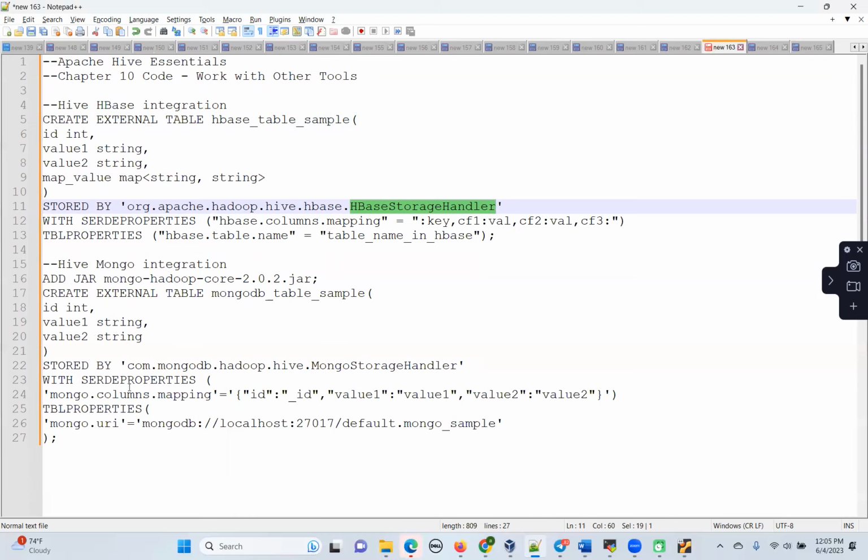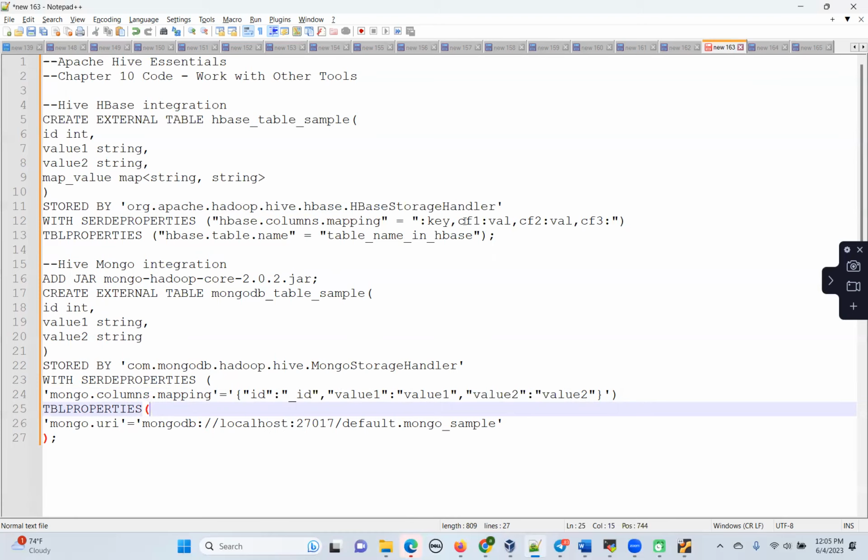Same like Mongo, you define the Mongo storage handler. For Cassandra there is a storage handler, and if you want to write data from Kafka, there is a Kafka storage handler. But for all these types of SerDes, you have to define mapping properties, because the format of the data in those particular databases is different, right?